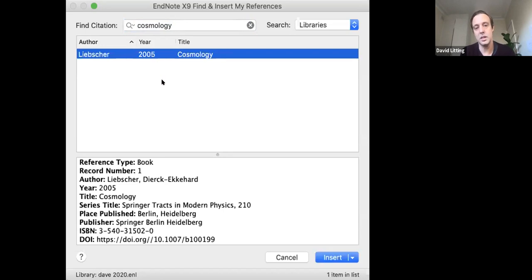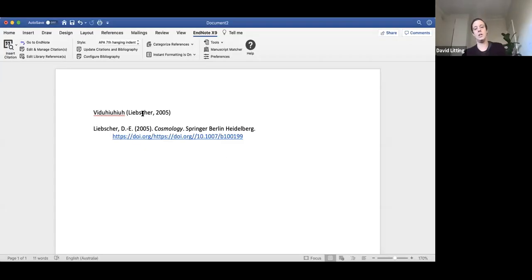And so you click on it so it goes blue with your left mouse button, and then press insert. And going back to Word, we can see what it's done. So it goes according to whatever your favorite style is up here, and does an in-text reference and a reference list. It puts the reference list at the end of the document, but our document is merely one line long. So that's where the reference list is going. It's just one line below that. If you had 10 pages of text and you started to insert references, this reference list down here would appear on page 10.